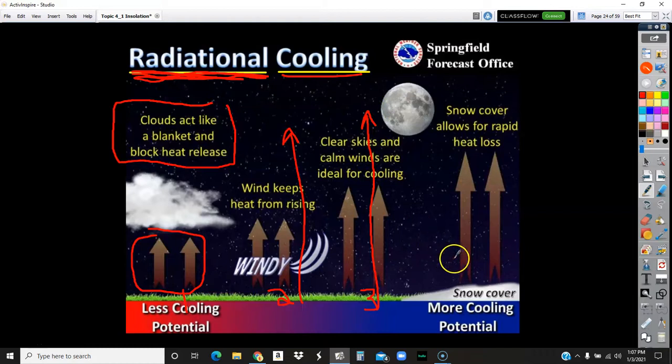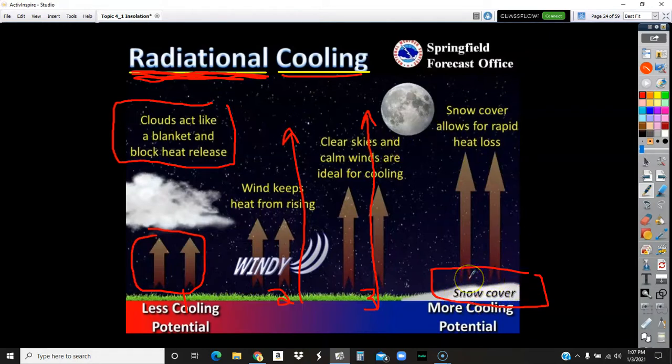And then, of course, the most cooling, or the coldest morning, would be not only with the clear skies and the calm winds, but you have snowpack on the ground. So again, let's say we get some snow tonight, and then this week we have a clear night coming up, let's say Monday night or Tuesday night or whatever, and we still have a few inches of snow on the ground, and we have clear skies, calm winds, and now snow cover on the ground.